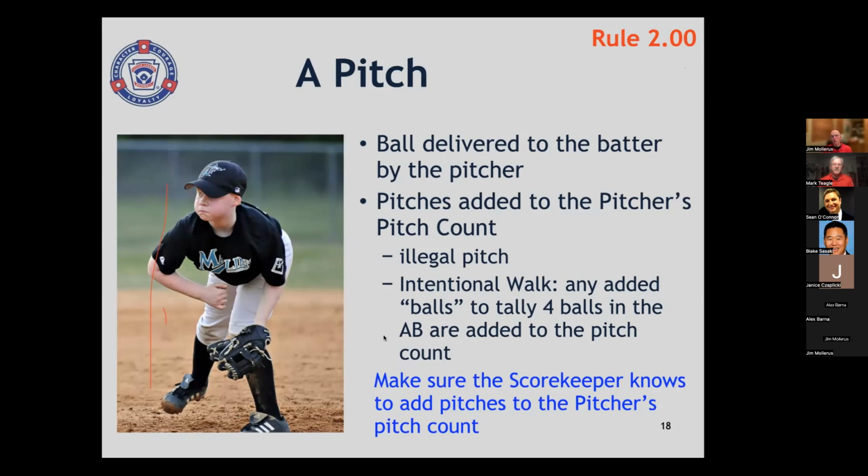Additional times when pitches are added to the pitcher's pitch count is an illegal pitch. So the ball may not actually be delivered, but the umpire has called an illegal pitch or an intentional walk. Anytime that somebody's intentionally walked verbally, we're going to add the number of balls that are required to get to a 4-ball count. So if it's a 2-2 count on 4 pitches thrown, and then the coach decides he wants to walk that batter, we're going to add 2 more pitches to the pitch count to bring the total tally up to 4 balls for that at bat.